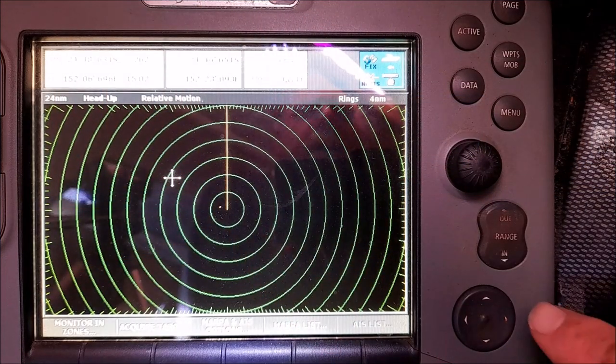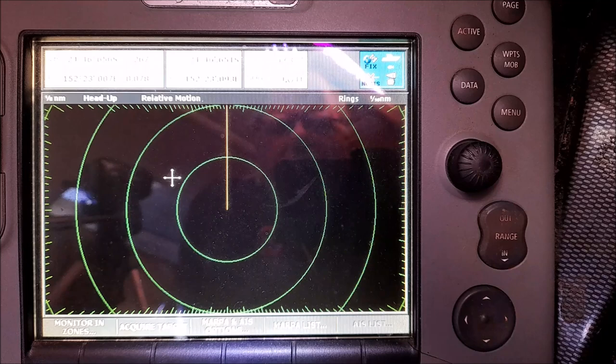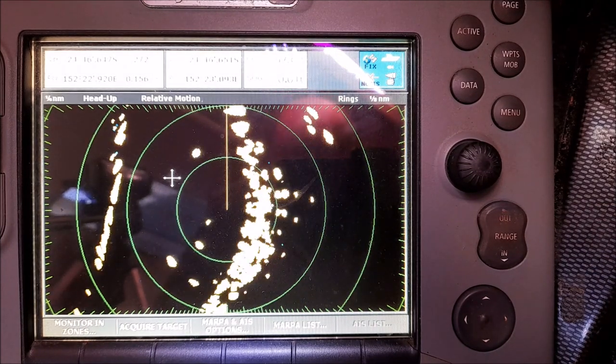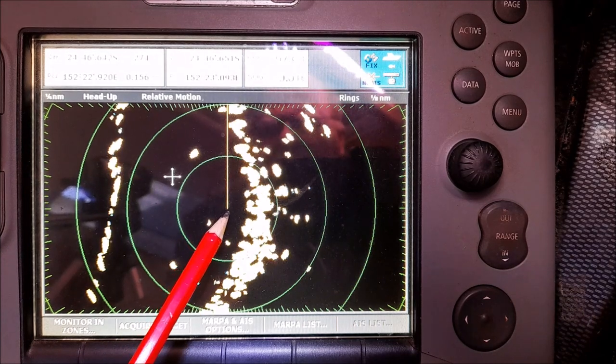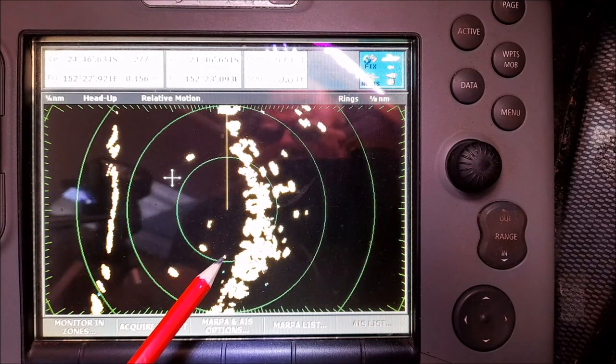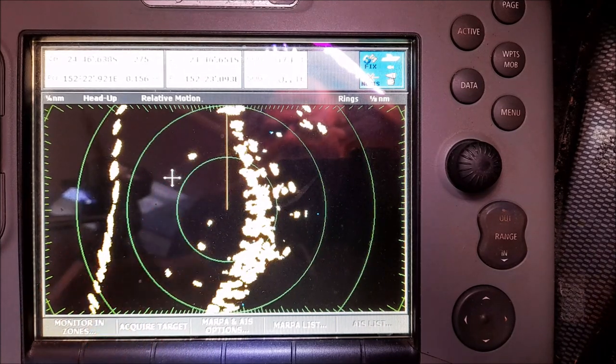The other way we use our radar is to be situationally aware. In real time, we can see where the solid objects — the land mass — are. When we're coming into a strange bay or harbour and it happens to be night time, if we deem it safe to do so, we will come in using just our radar and trusting our chart plotter to get us in safely. We'll reduce the scale right down so each ring is around one-sixteenth of a nautical mile, maybe out to one-eighth. You can see we are right in the centre of the green rings — that is where Anacam is — with the riverbank on each side. We can see we have a clear way to go, provided we dodge these other vessels if we were underway.